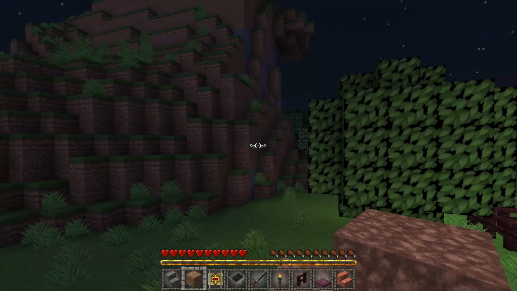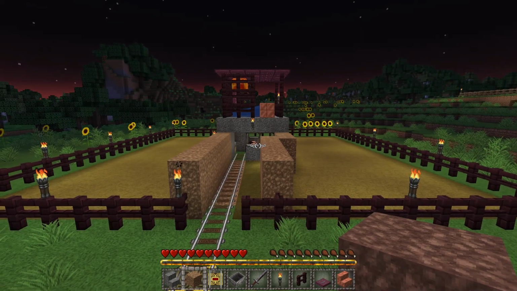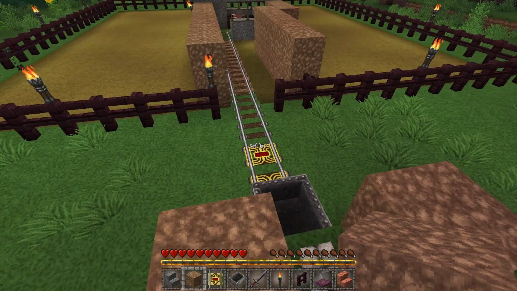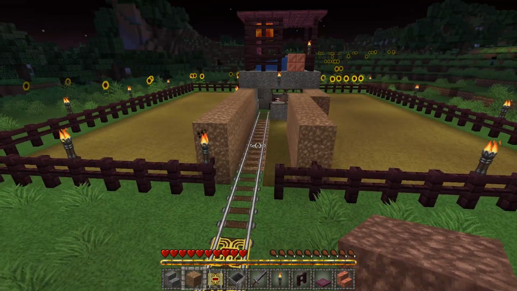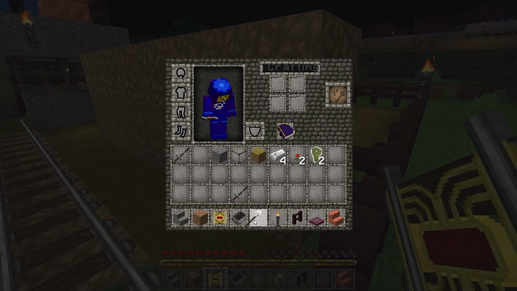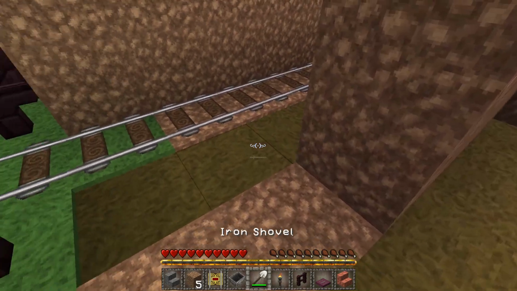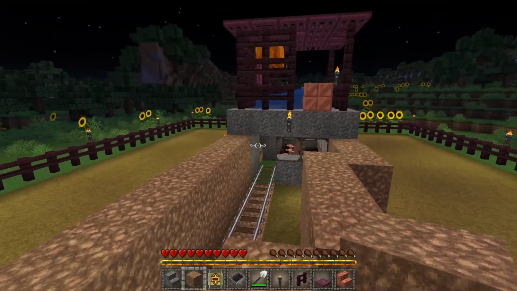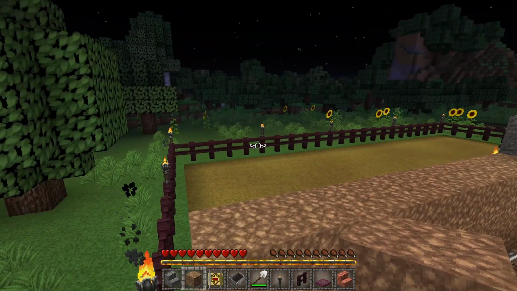I'm not prepared to fight anything that comes, but hopefully the presence of these guys should lure zombies. Zombies are attracted to villagers automatically, and they will pathfind in right there. Let me move this over. Where's my shovel at? Okay, they will pathfind through that gap. And when they do, they will beeline straight for that, and you just flip the switch, and they will get knocked into the minecart and into there.